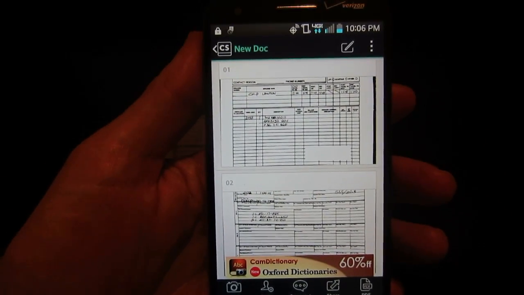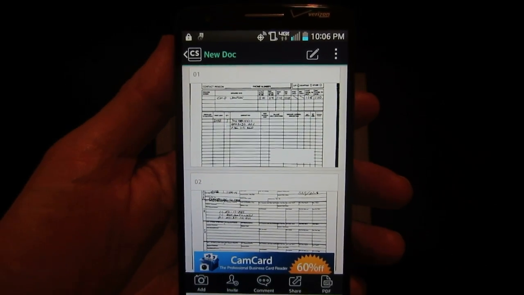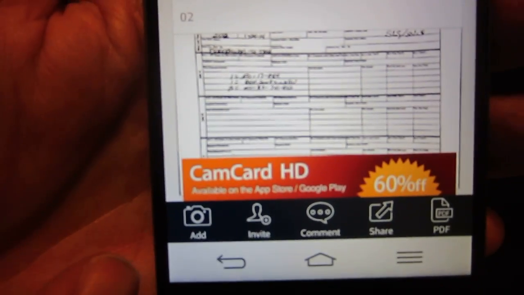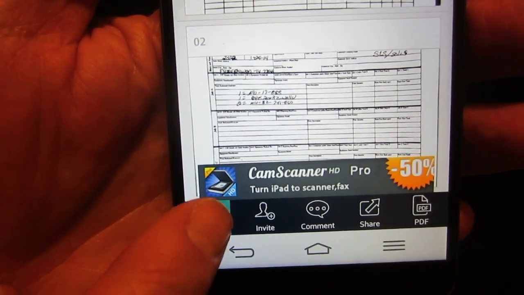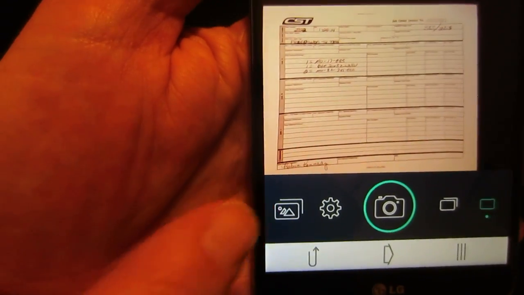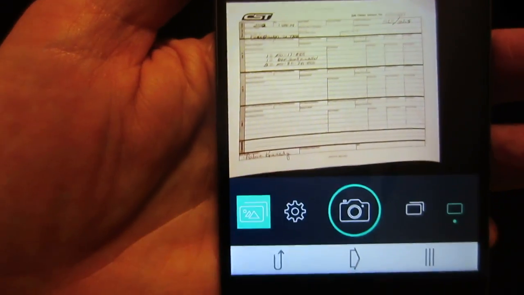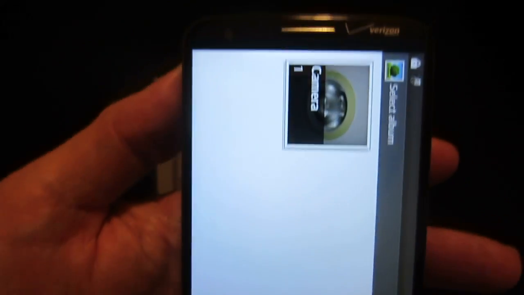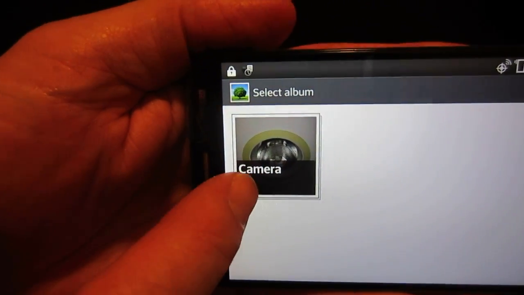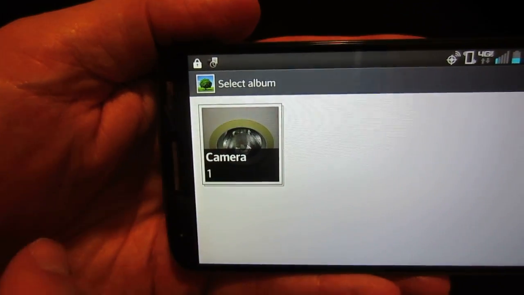Now we're going to do something really cool. Say you're out at the job site, you wanted to take a picture of something. Maybe there's a light fixture that you had a problem with, and you want to attach that to the paperwork. Well, the way you do that, still the exact same way, you click this button down here in the lower left-hand corner called Add. This time, instead of clicking the camera, we're going to click this button right here, and this takes us to our gallery of photos that we took while we were on the site. Click the gallery button, and you'll notice that it pops up from our album. It pops up the images that we've previously taken. And I took a picture of a recessed down light to show you how this thing works.